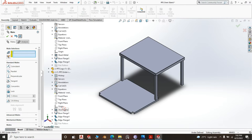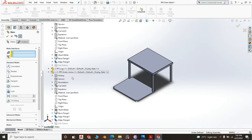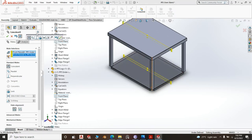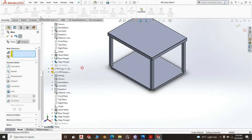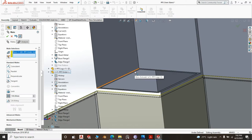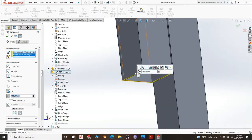Yeah, we are mating the undershelf to the top, to the oven stand, and this front plane and the front plane of the top. There you go. Then you mate it at a distance of 100 millimeter from the bottom of the leg, from this top to this bottom. It's 100 millimeter.